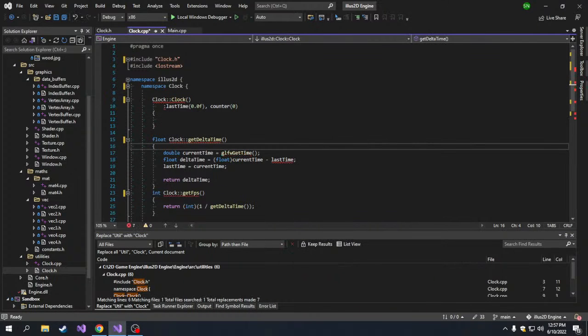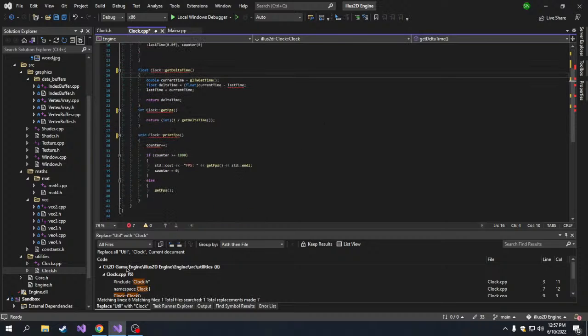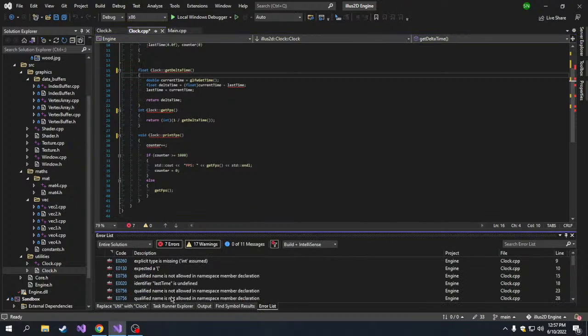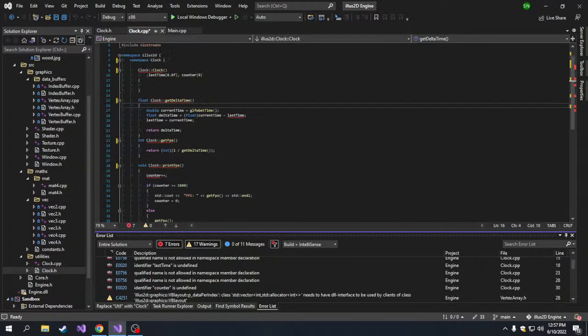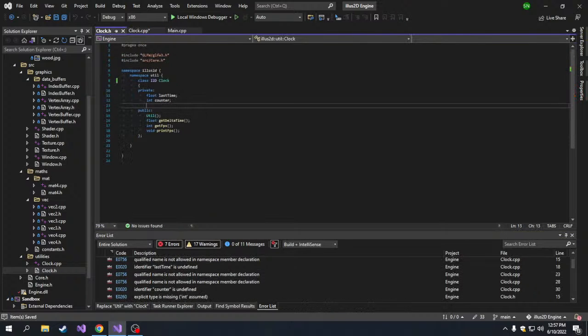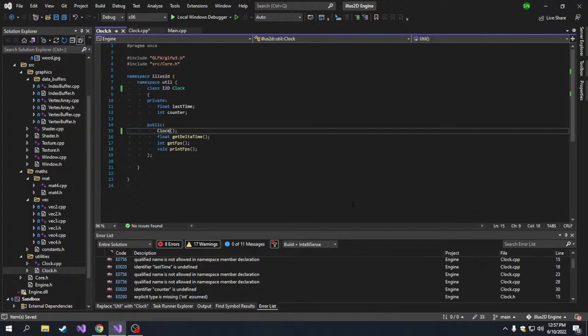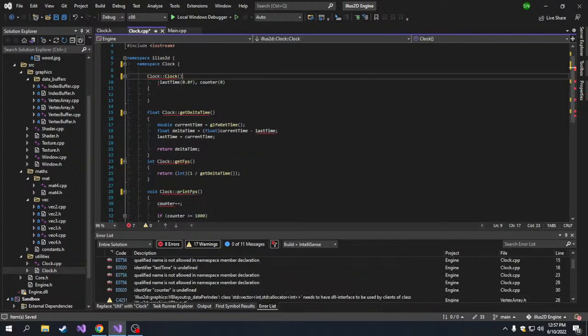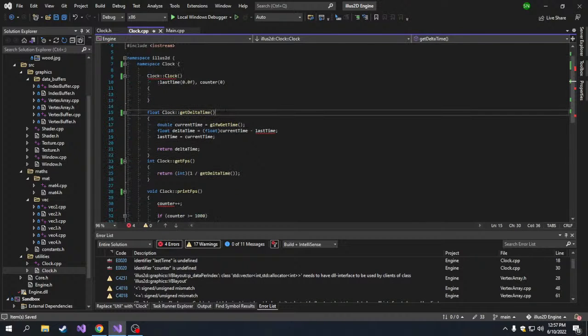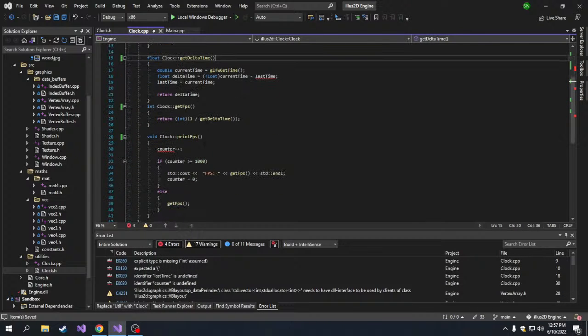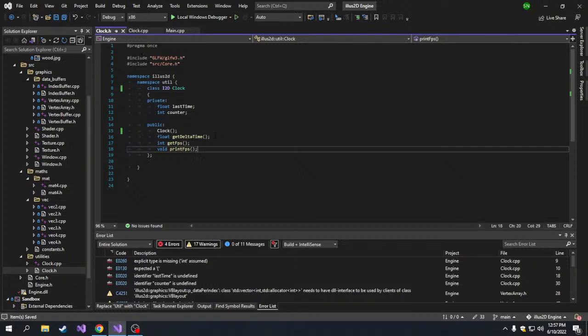Cool. All right. Of course, we're gonna get a bunch of errors here. Last time is undefined. This is undefined. This is undefined. Of course, because we still have this in util, we're gonna change that to clock. Yeah, we got rid of some of the errors. Counter, of course, we're gonna change that.